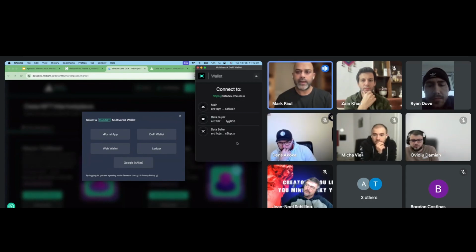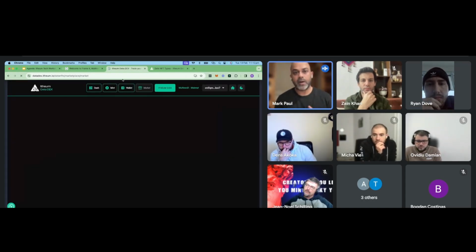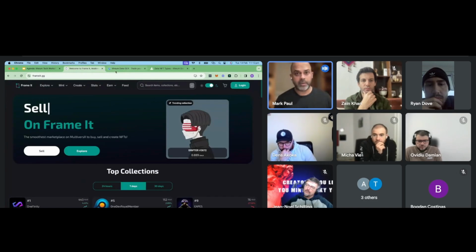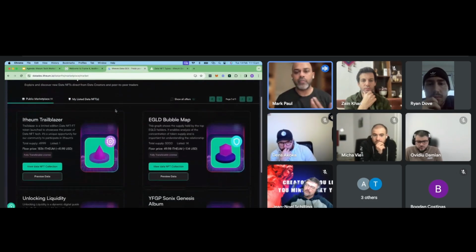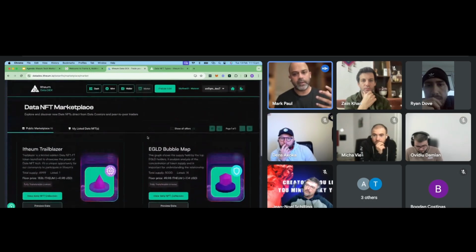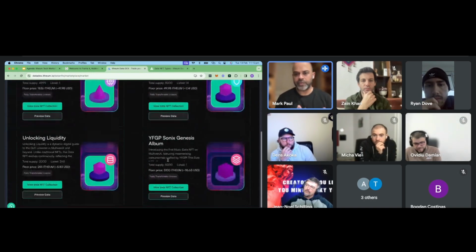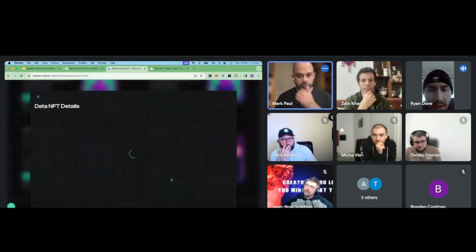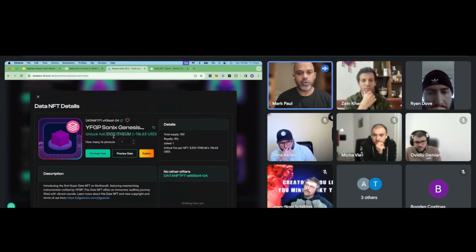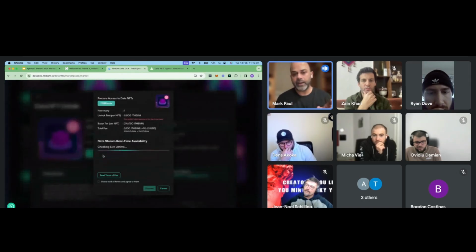Yeah, sure. So the data NFTs that are coming out of Itheum are also available in all the other marketplaces. The value that we provide is, I'll show you. For example, if you're interested in this music album, you can view the collection. Before you buy it, you can get this validation that the data is actually up and available.